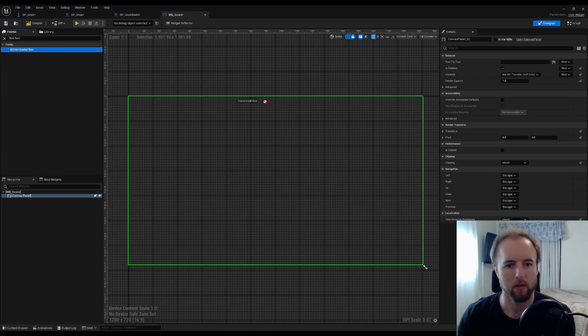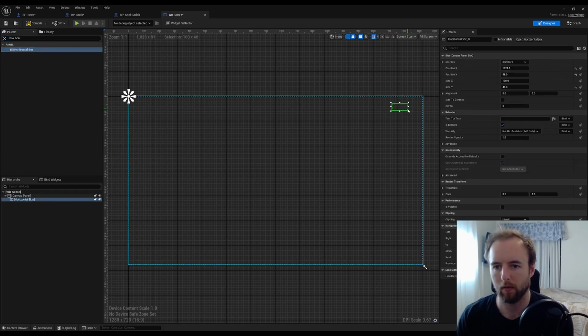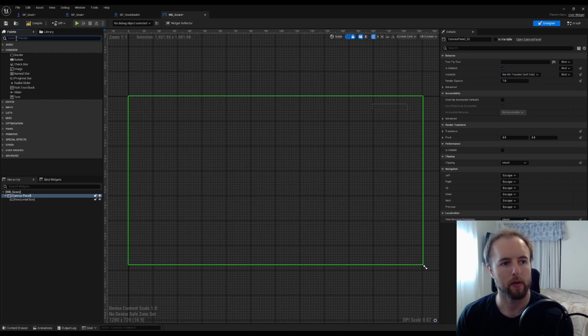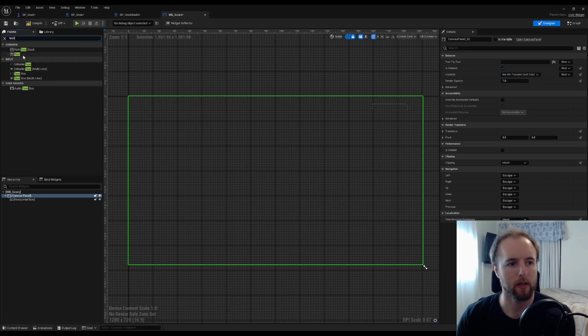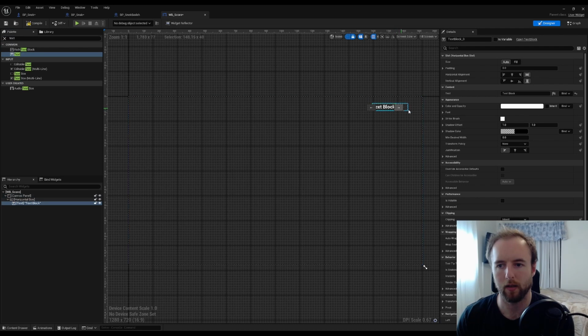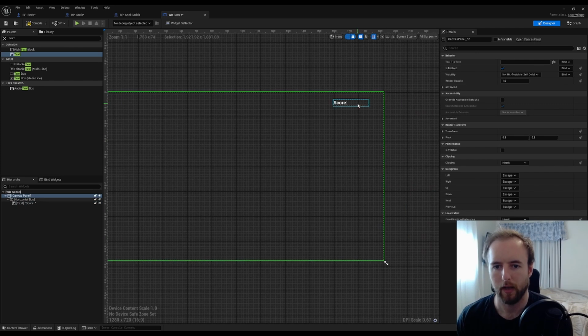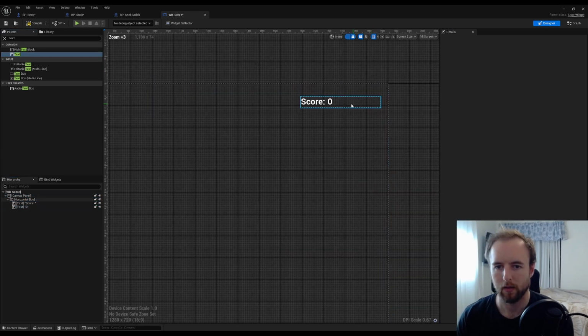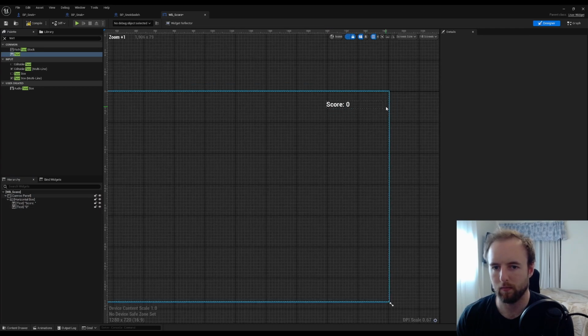Horizontal. Throw this just at the top right, roughly. Let's make it longer. And then we'll put our text inside of that. That'll just make it cleaner. Drop that into there. We'll change the text there to be score, space. And over here, add another, you can drop it into here. It's a text block, we'll say 0 for now. That's our score.